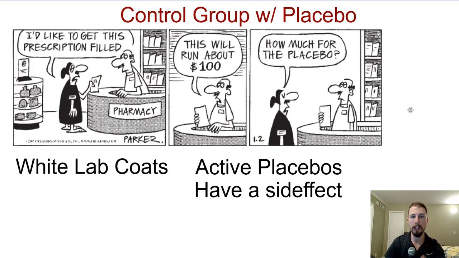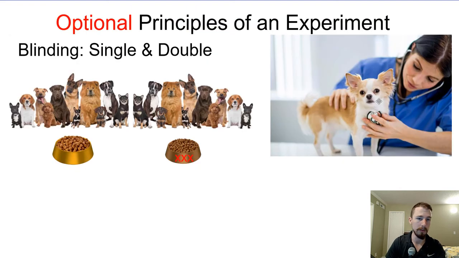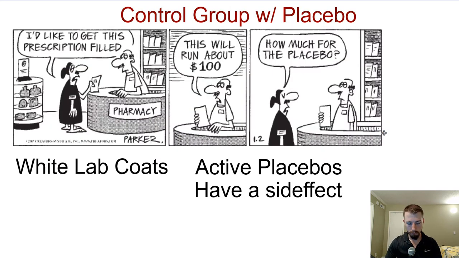So double blind if possible, but at least you have to have a single blind. And another thing we pointed out is it's not possible to be triple blind because somebody has to know who was assigned where so that you can go back and evaluate your data in separate groups. All right, control group with placebo.